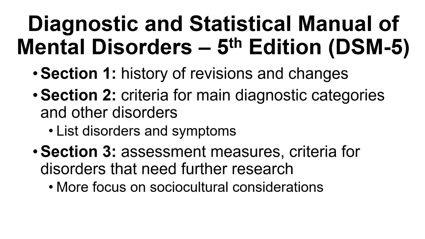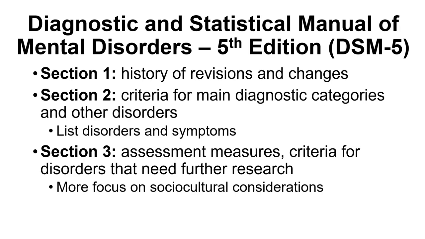There's all sorts of changes. So it's kind of interesting if you go and look at what those main changes were, there are lots of them. We'll focus on a couple of big ones, but there's many, many more. Then we get into section 2, where we have our different criteria for our main diagnostic categories and the disorders that fall within those. So this is when we actually get our list of disorders and the symptoms associated. And then section 3 is when we've said, all right, so we know the disorders and the symptoms. Here's the measures that we can use to actually assess whether you meet certain criteria.